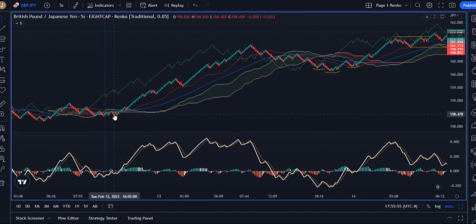Here's a better example. So this was at the beginning of the week, and you can see how it kind of takes off when we get these 1-brick pullbacks. Here's a 2-brick pullback. This one's a little bit deeper as it goes along, but these are really good runners, as they say with Renko, and very often I can participate in a lot of them. Sometimes I have to take first profits because with the trade copier, obviously I can't put on multiple orders, or that would affect the way some people set up their lot size.